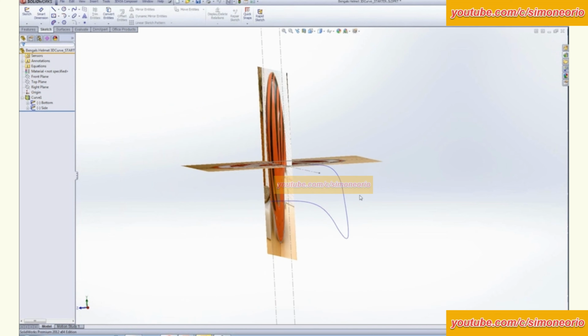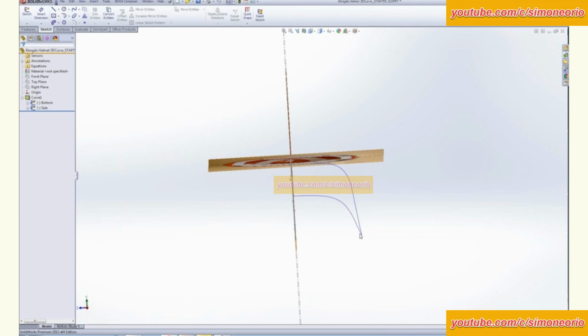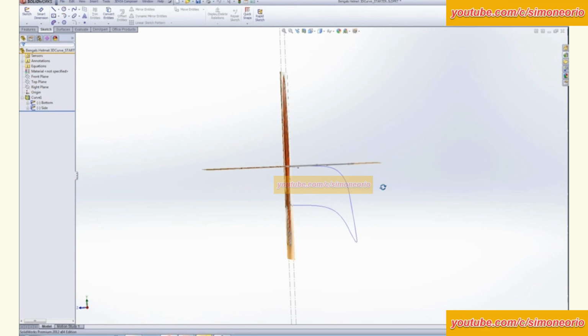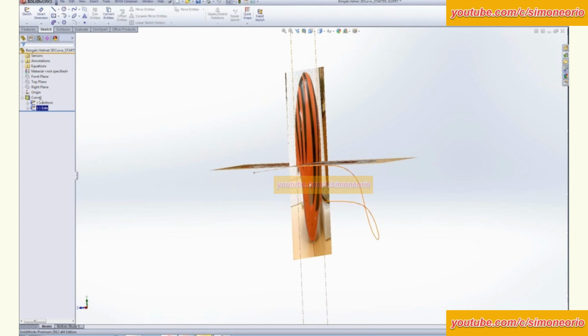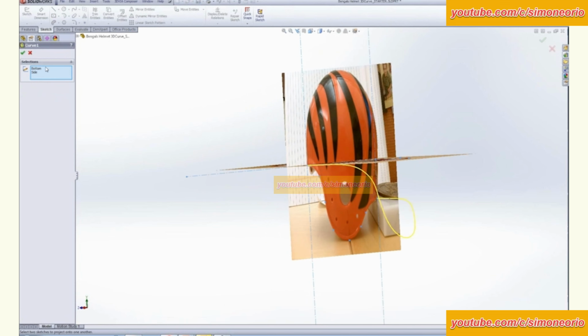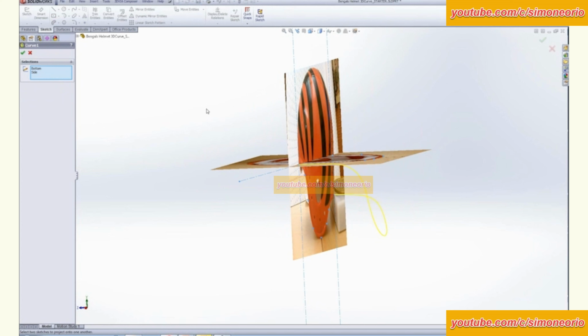So at this point, after I got my 2 lines sketched, what I did is I did a curve, and I projected basically my sketch onto my sketch, which gives me this composite curve here. It's blue like a composite curve, and you can use it as such. If you look at the feature here, if I edit that, it's basically just picking the 2 sketches, which I had named bottom and side over here on the left-hand side, and projecting them onto each other.